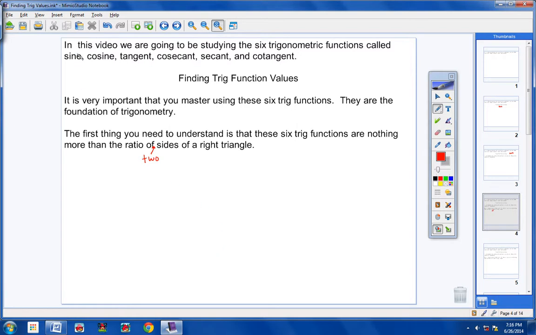So when I ask you to find the sine of an angle, or cosine, or tangent, or cosecant, or secant, or cotangent, do you understand what I'm really asking you to find? I'm just asking you to find the ratio. Anyone can write a ratio. I'm just asking you to find the ratio of 2 sides of a right triangle. And by the way, it must be a right triangle. Okay? Now let me pause here. I want you to write some stuff in your notes you need to see, okay?